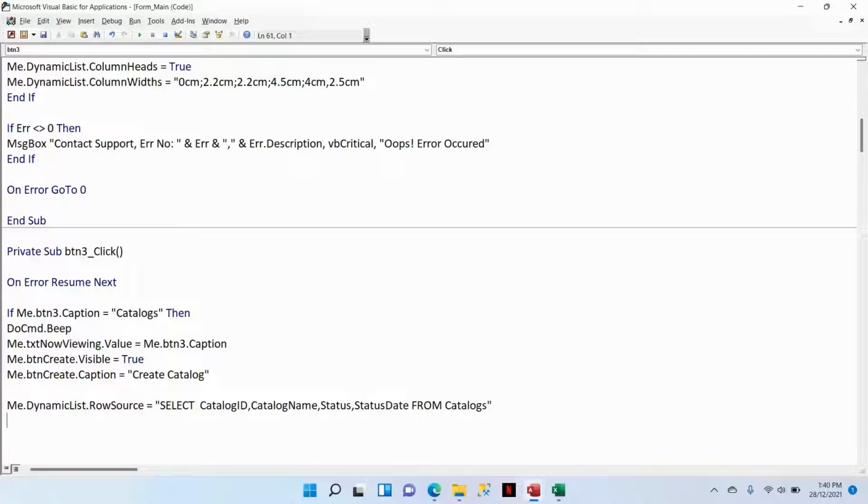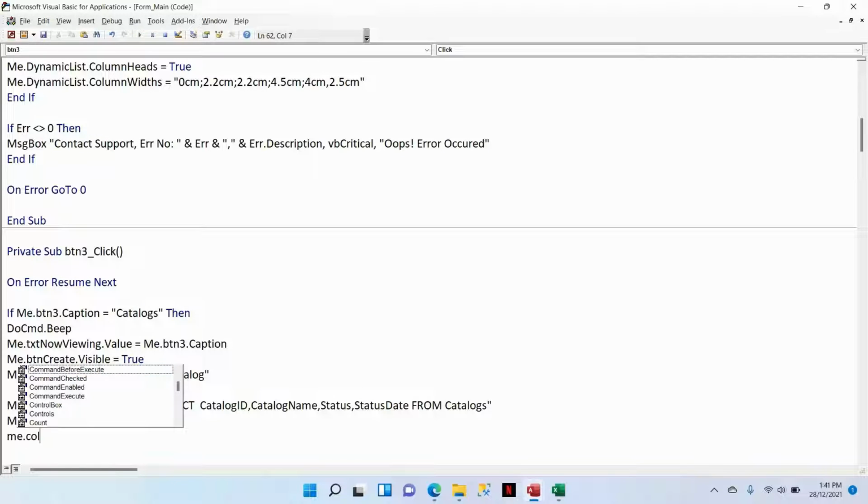Okay, that is it. Now we will say me dot dynamic list dot column count. So we have to give a count based on what we are fetching. So 1 2 3 4, so 4 would be the column count.